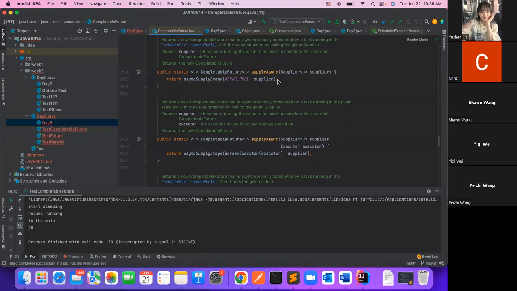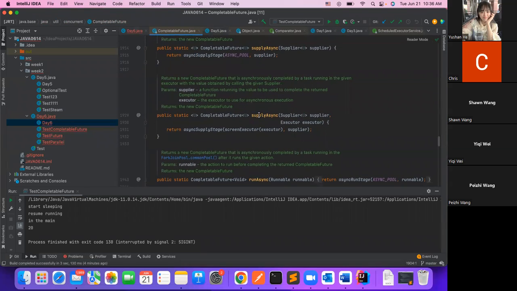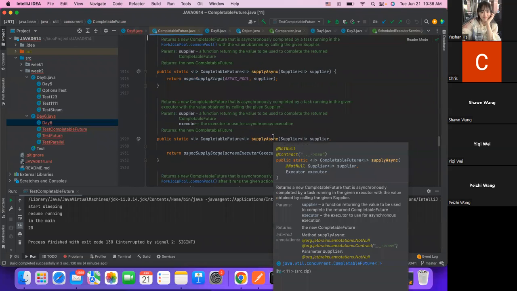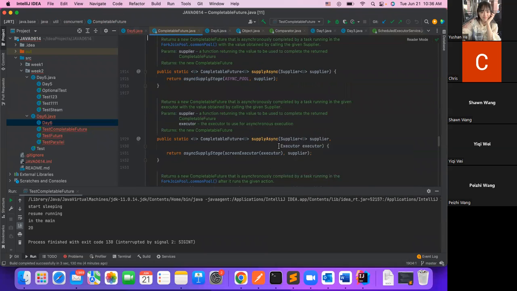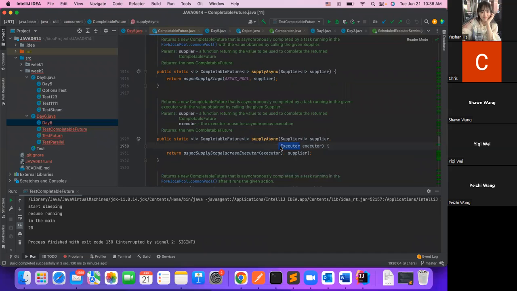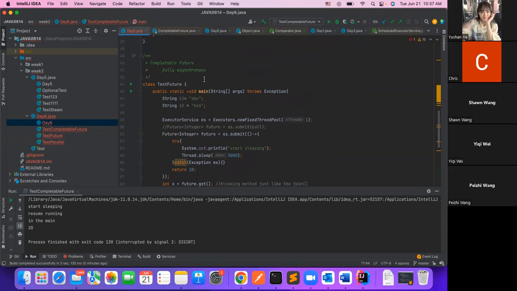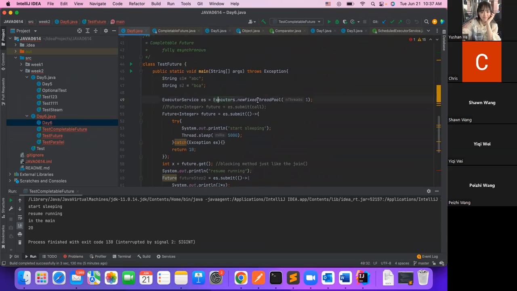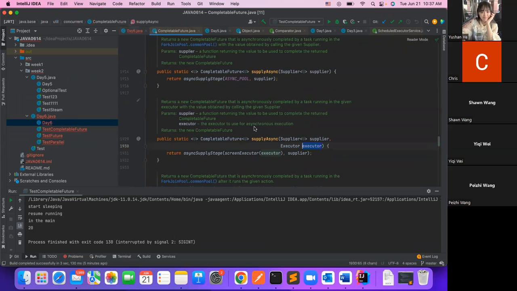But I remember, yeah, you see, this supply async method is an overloaded method. So you can provide your customized choice of thread pool, as the second parameter, the executor. Remember that we have met a lot of executors, right? Those different types of thread pools are the subclasses of the interface executor.